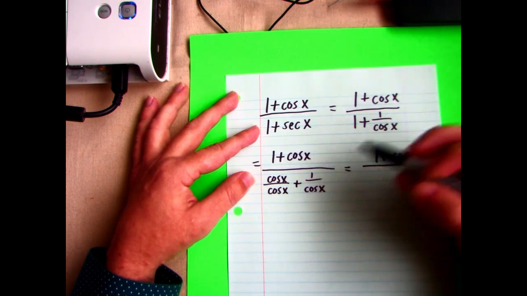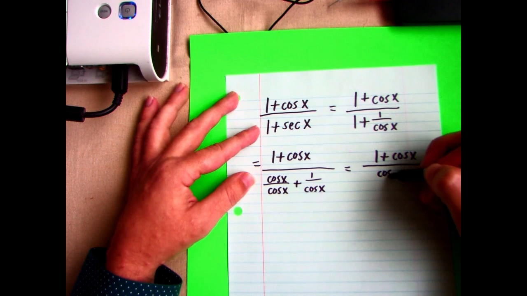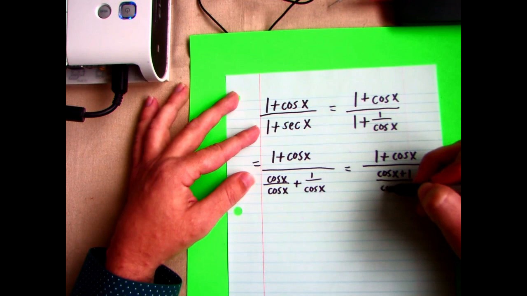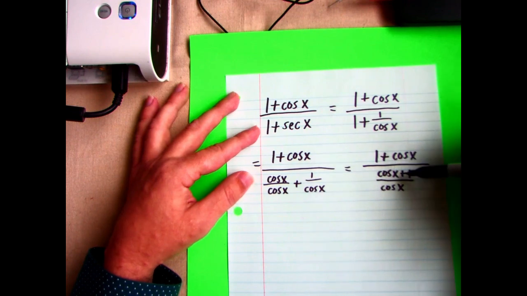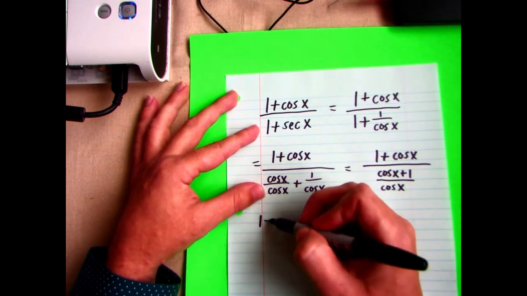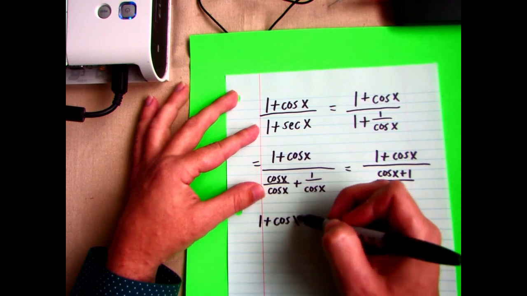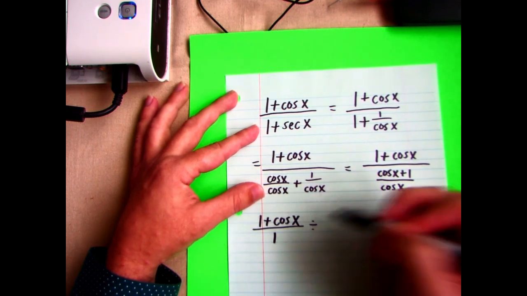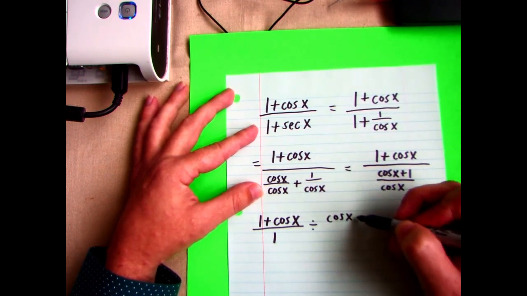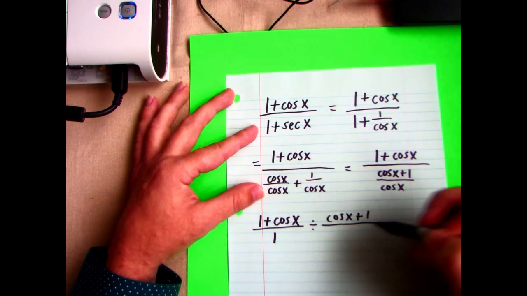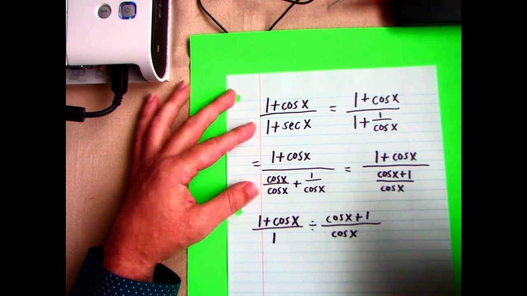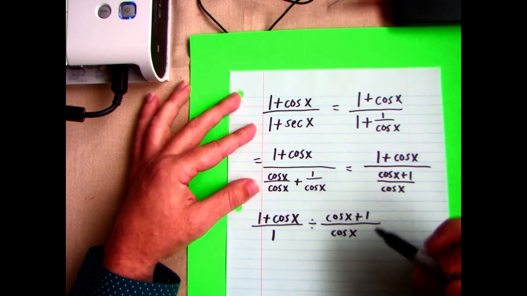So now I can add the denominator, and what becomes nice looking is that in the denominator I have cosine x plus 1, which mimics what I see in the numerator, right? Both have this 1 plus cosine x. So that's going to tell me something's going to cancel. So if I rewrite my most recent step as 1 plus cosine x over 1 plus cosine x all over cosine x, that's where I'm going to see my cancellation. If I'm going to divide two fractions, that's like multiplying by the reciprocal.